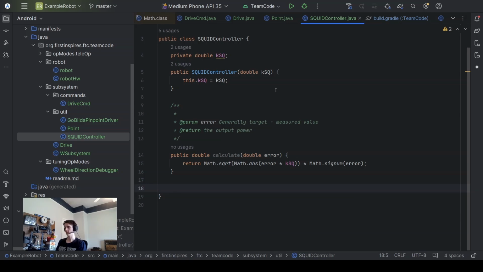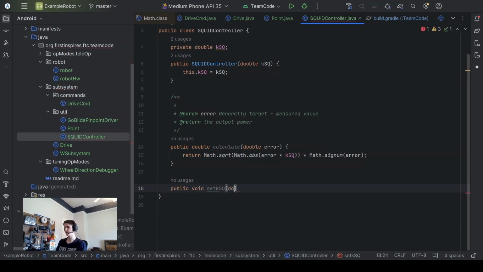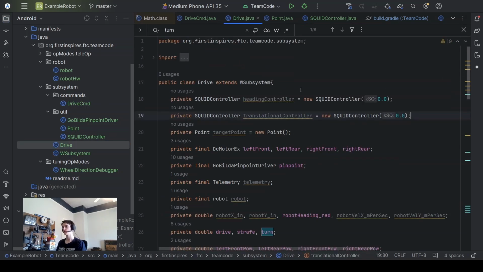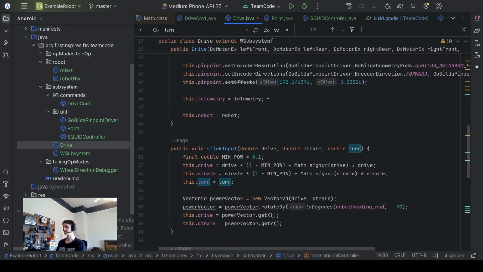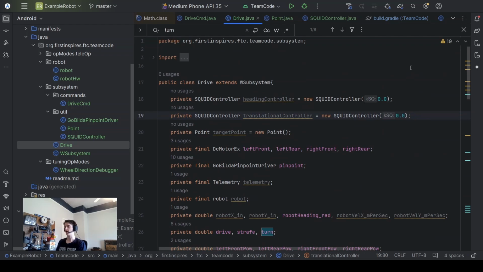Just say public void setKSQ and just say double KSQ, this.KSQ equals KSQ. There. So let's go back to drive, and we're also going to want to make our error vector.